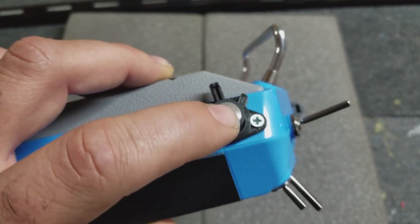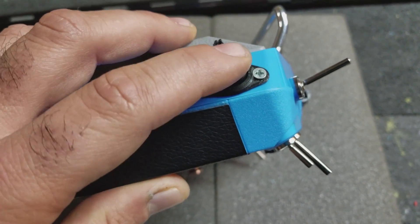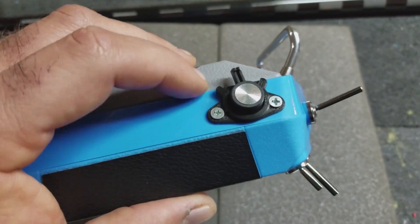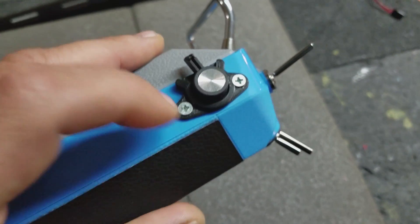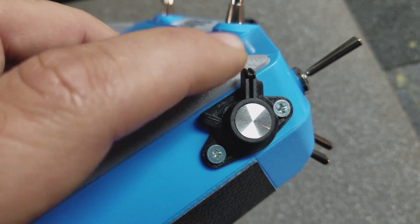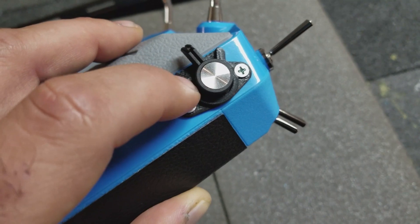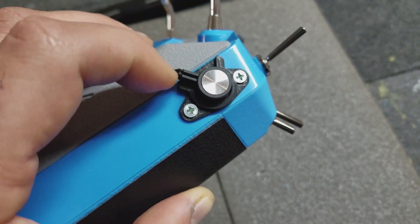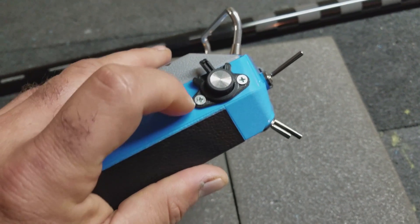Some of you guys might already recognize that this lever is off the original Tyrannus X9D. And the potentiometer inside is also from an X9D slider. I have a few parts that I 3D printed to mount this to the X7. This is the outer piece right here. It has two bolts holding it on — those go through the case and then through another part inside, and there are nuts that hold everything together. This outer part actually has mechanical stops for the slider, so you can't pull past these points. The standard slider has a little pin on it with a tiny stop and a few bump stops, but I wanted something a little more durable to make sure the lever doesn't break.